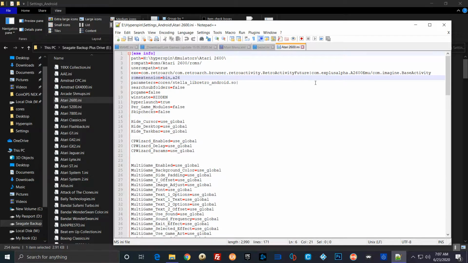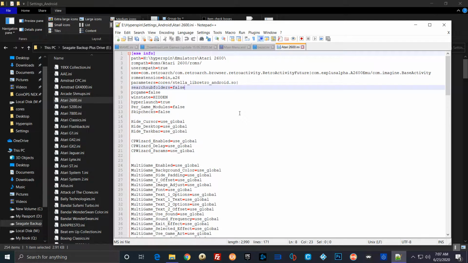This line right here will tell you that it's using RetroArch as a basic emulator. Okay, and that's how you know, like if you want to set up controls for that system, that's how you know where you need to go. You need to open RetroArch and set them up there, right? Okay, and then this line down here is telling you which core in RetroArch it's using. It's using Stella, okay, for Atari 2600.